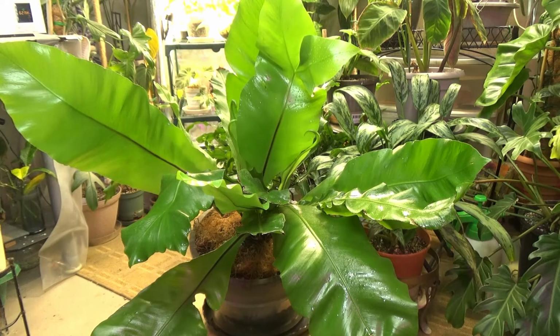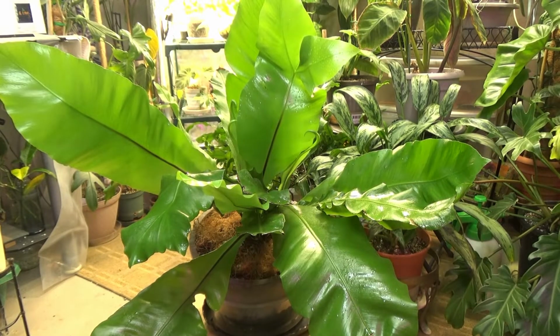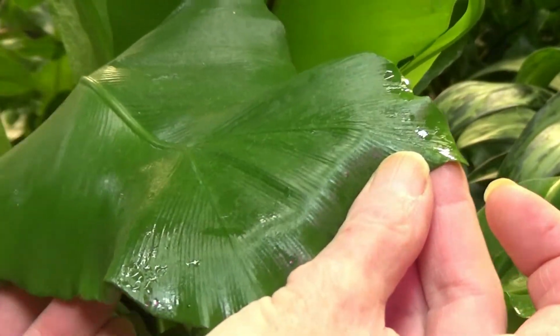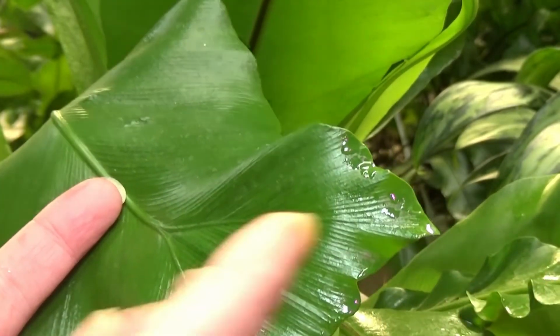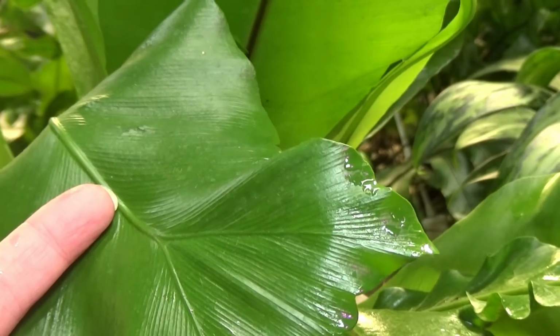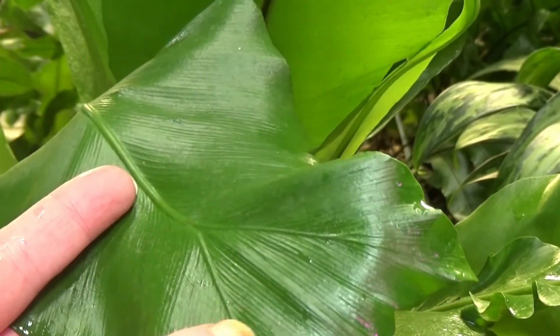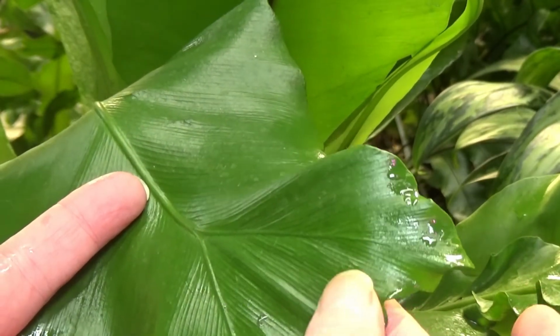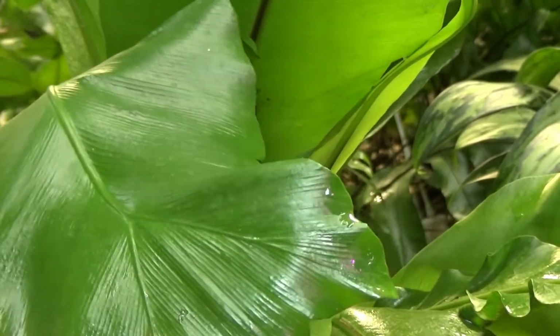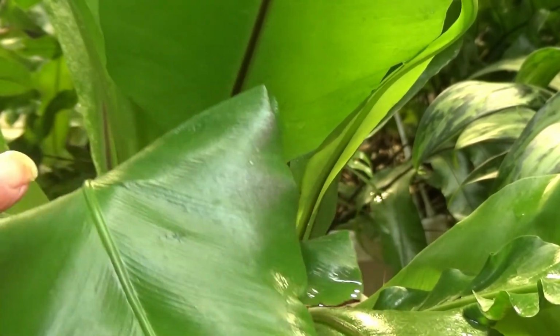So that is it, guys. My beautiful bird's nest fern. I absolutely love her. And if you can see this, I want to show you guys this too. I think this was really cool. Okay, right here. If you guys can see, I hope you can, because I can see it on my screen. But look at how the ripples are. It's really like a thin ripple, and they're all tight together. And then look at the veining.